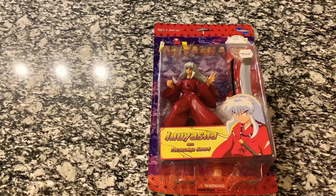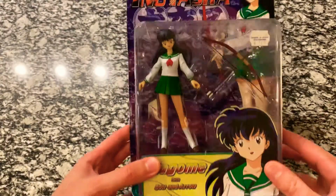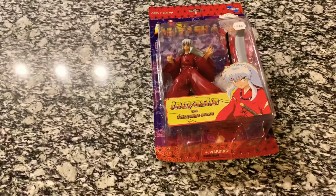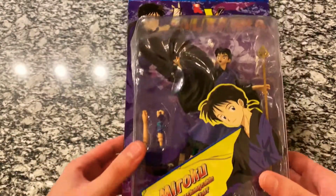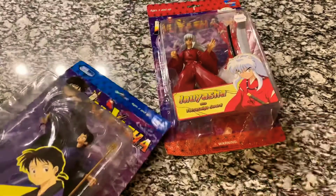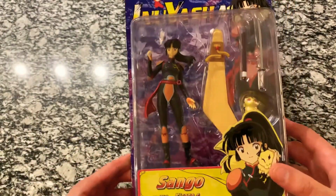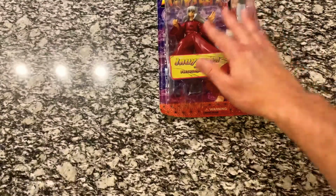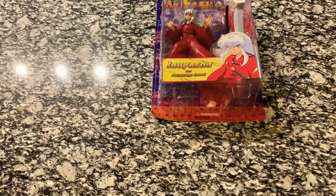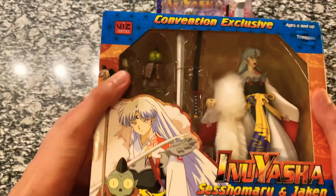And then I showed some of these in the preview video as well, but just really quickly, we will be doing the Kagome figure. So there's her package. We'll be doing Miroku. And then we've got one that wasn't in the preview video, Sango. So this one just came in the other day. Really excited to get this one out of the pack. Awesome figure. And then just one more, and my favorite character, we've got the convention exclusive Sesshomaru with the Jokin.